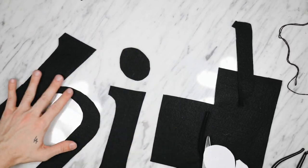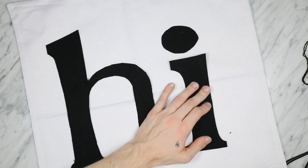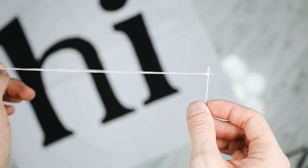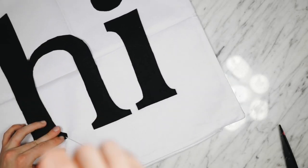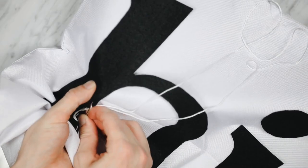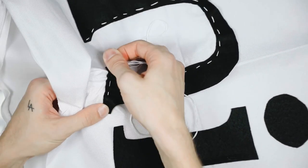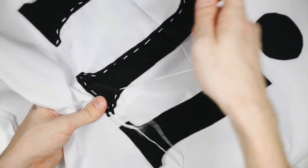I'm cutting out the interior of the letter H as well, then moving to the letter I, cutting it out too. You'll need the dot on top and the bottom portion. Once both letters are completely done, use a plain white pillowcase and add a tiny bit of glue just to lock the felt in place before sewing. Yes, we are hand-sewing this down, but don't worry — it took me about 15 minutes for both letters. I'm using a sharp sewing needle and embroidery floss, going in and out randomly to create that handmade element, giving it a quirky, handcrafted, anthro-inspired look.